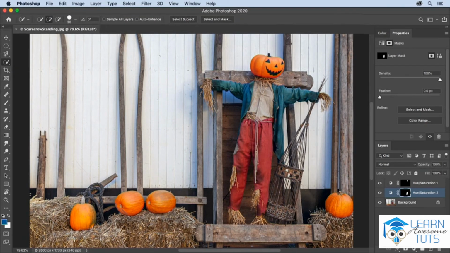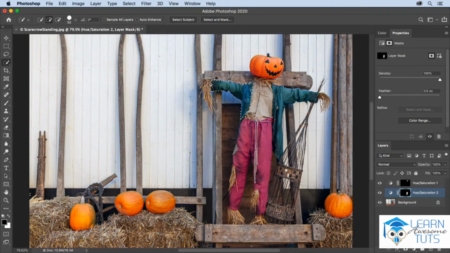I'll click and drag over the colors that I want Photoshop to help me select. And every time I click on a color with that plus icon that's in the center of the tool, Photoshop is building a color table. So every time I click, it's going to add to the color table. Now, if it selects too much and I need to subtract an area, I hold down the Option key on the Mac or the Alt key on Windows, and I can subtract those values from that color table. So really, the more you click and drag over different areas, the more precise that color table will become.